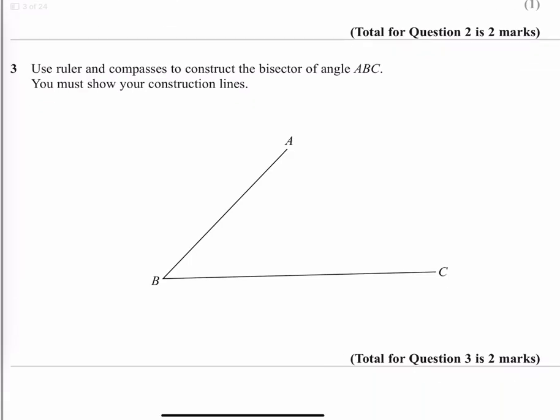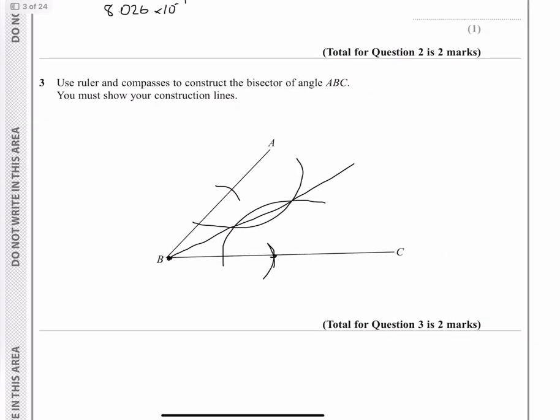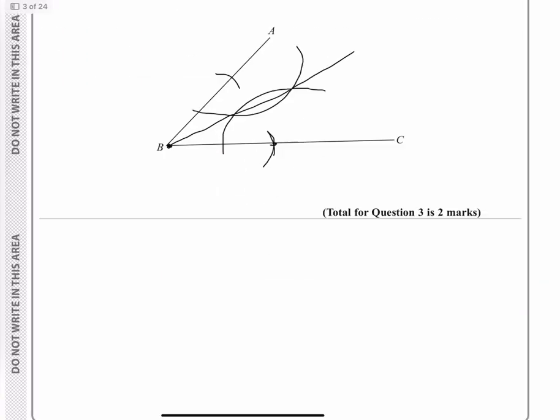Okay, so I'm not sure I can actually show you how to do this one, but you'd stick your needle in point B. You would do your compass like that, and you'd get a point here. You then do your compass again, and you get a lovely arc here that goes like that. Pretend that's a circle. And then you stick your compass here, and you get another one like that. And then you draw a line connecting up these 3 points. So those are the construction lines you'd need. Please in your exam actually use a compass. Okay.